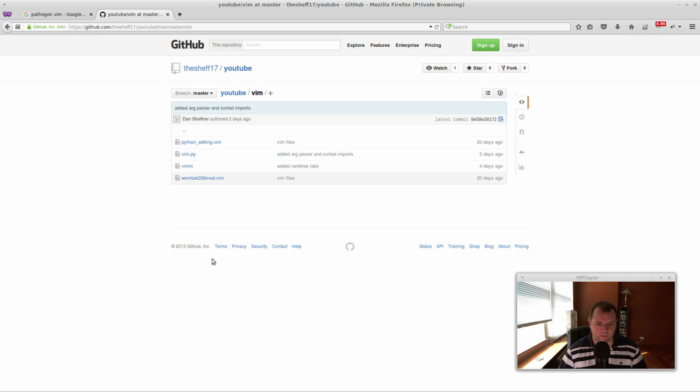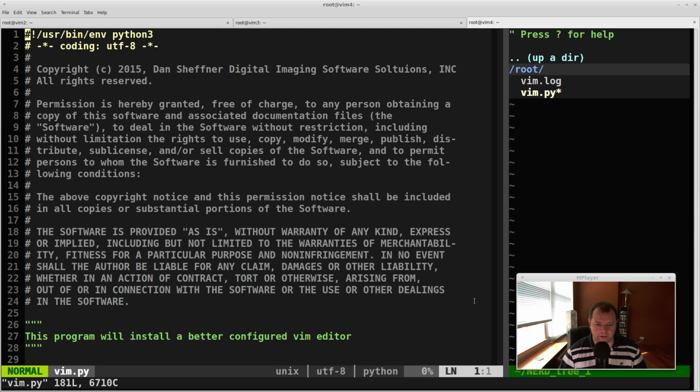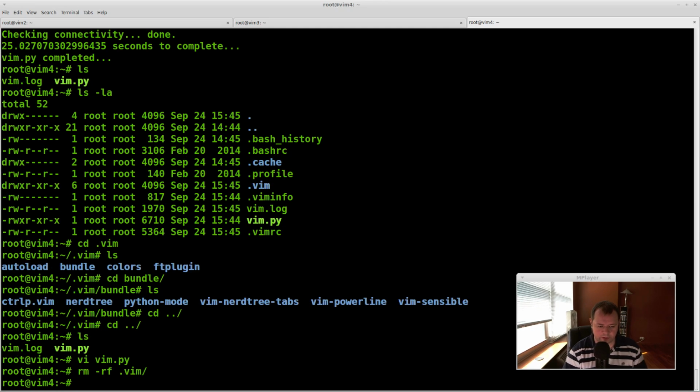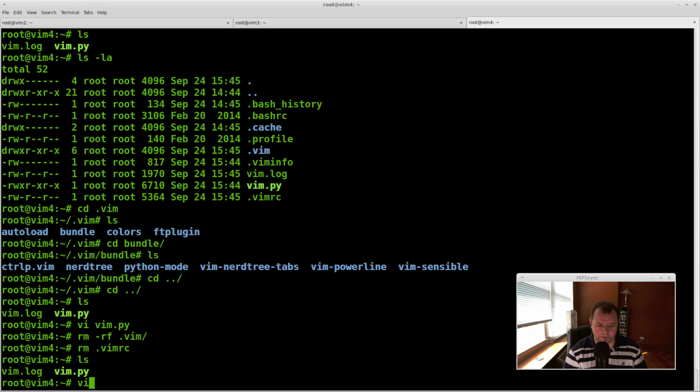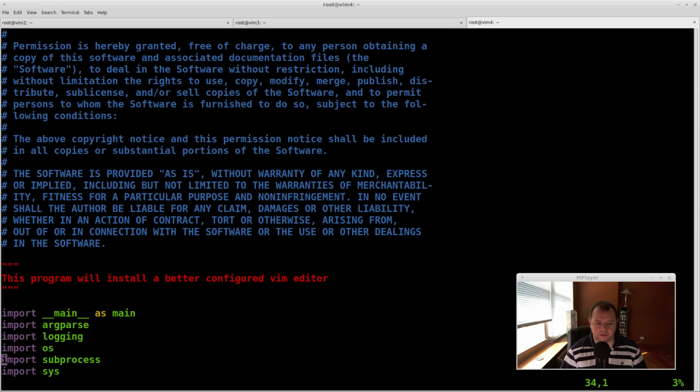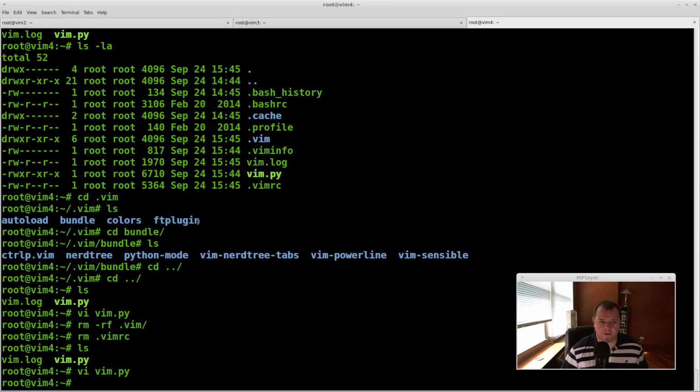So if you wanted to get rid of Vim, I can show you that really quickly here. If you do rm -rf, and be very careful when you run this command, you want to remove this directory, and you want to remove your vimrc file, and essentially Vim is back to the way it was when the system was installed. And you can see here there's no NERDTree at all. So that's how to get rid of all the settings we configured if you wanted to get rid of them.